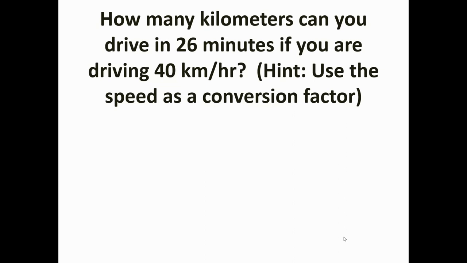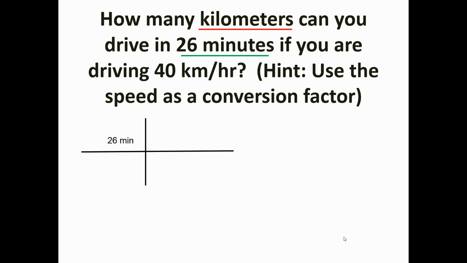The second question says, how many kilometers can you drive in 26 minutes if you are driving 40 kilometers per hour? And I gave you the hint to use the speed as a conversion factor. So again, we always want to pick out our given and our goal. So my given in this case is going to be the 26 minutes, and my goal is kilometers. Starting our train tracks, we'll put our given in the top left box. And now we need to come up with some conversion factors.